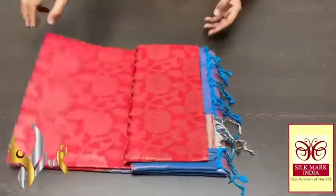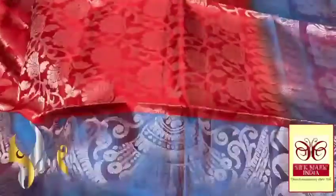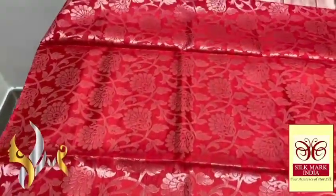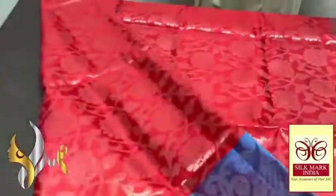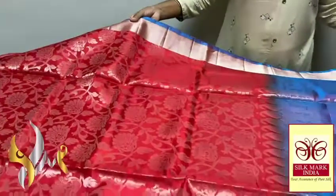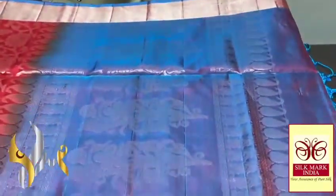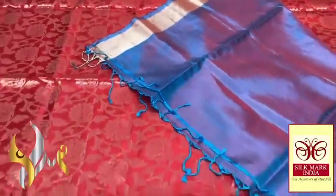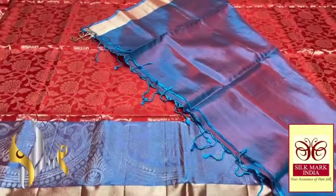Pure Pentagram Soft Silk Saree, Double arm. An excellent all-self-design using silver jerry — beautiful grand saree with beautiful combination. Bright red colour saree with beautiful floral design in silver jerry work. The complete saree has the same design. You can see a very beautiful border in pallu colour — a dual colour, blue and red mixed. Excellent pattern weaving in silver jerry. We also have side borders on both sides with a thin border in pallu. The pallu is a very beautiful dual colour — blue and red mix. Beautiful work in silver jerry in the pallu also, with pallu tassels already made. We have a plain blouse piece in the same pallu colour. An excellent and very grand saree for a grand occasion.